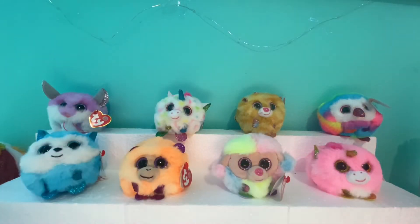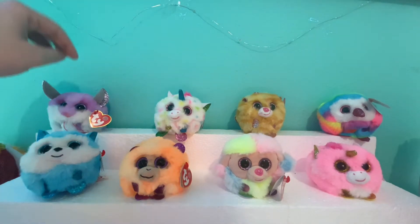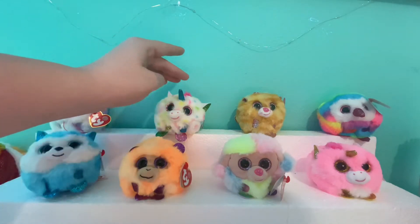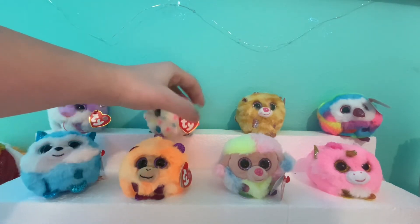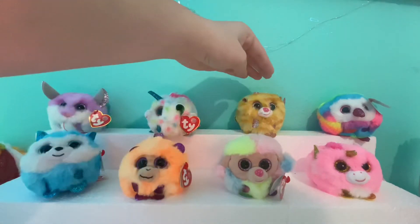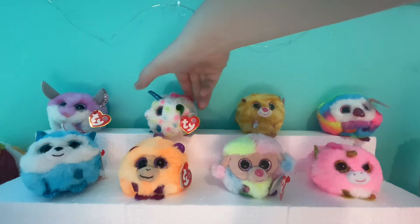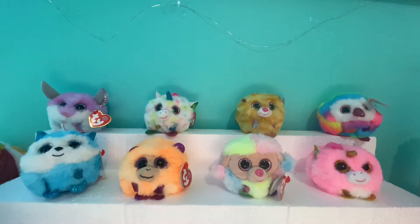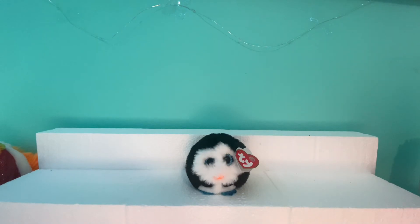Next I have my puffies. They are in my penthouse because I don't really have any other place to put them, and I think they're super cute. So we have Colby, Prince, Coconut, Harmony, Rainbow, Tabitha, Fantasia, and Owen. I want to get the holiday puffies as well, but at the moment I don't have them — hopefully I'll get them for Christmas. I also have Waddles but I forgot to put them in there.